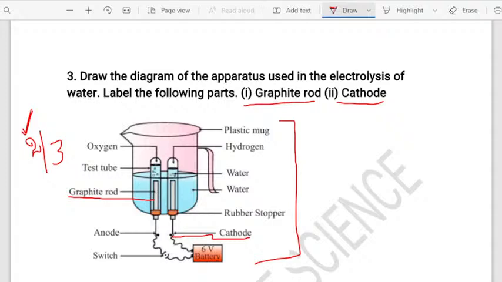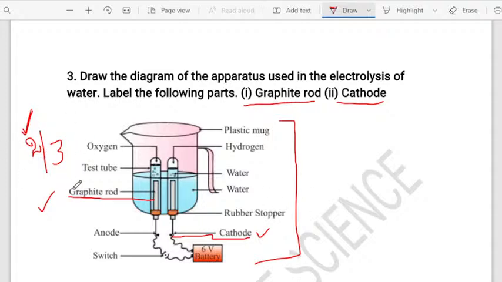So we look from the student's perspective. What happens is, even if you have not mentioned the correct parts, you should never mention a wrong part. If you mention the wrong parts, you will lose marks very easily. So instead of mentioning a wrong part, if you don't know the exact part, label every part in the electrolysis of water diagram to get 2 marks, dear student. This is an advantage for you. We do the valuation of board papers in this same way.